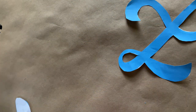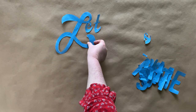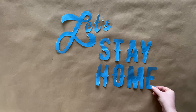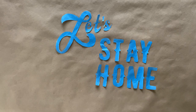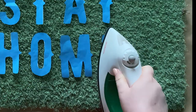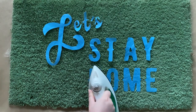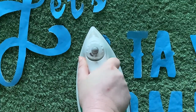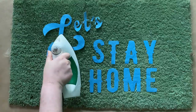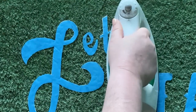I'm saving only the letters because this is a reverse stencil, meaning that everything around the letters will be painted. Detail scissors make the process a lot easier, but any scissors are fine — don't go out and buy something new just for this. I'm spelling out 'Let's Stay Home' because we all should if we can. I'll link to this template in the comments below. Now it's time to attach the stencils to the mat, and for that we'll need an iron. I'm using the highest cotton setting and it's important not to use any steam. The plasticky coating on the back of the paper bonds to the mat as you iron over it. It works best to go letter by letter — that gives you a really firm bond.